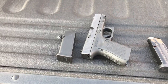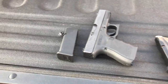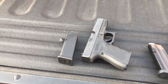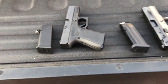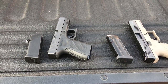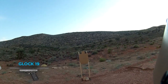Both runs had the same number of hits, so it came down to time — CZ was slightly faster. I want to do one more run through the stage, but this time targeting headshots only on the USPSA targets — trying to hit the A but anything in that top square is acceptable. Also, now that I've run the course twice, I know it better, so this should even things out and show what it's like when the shooter knows the course.